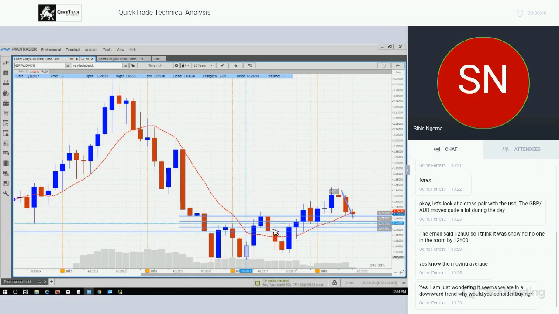Another thing you must keep an eye on is your moving average. We are trading above the moving average there on the monthly time frame. If you are above the moving average, it means the price is likely to reverse at some point and start moving higher. So that support that we have there suggests to me that the buyers are going to come in and push this market higher.